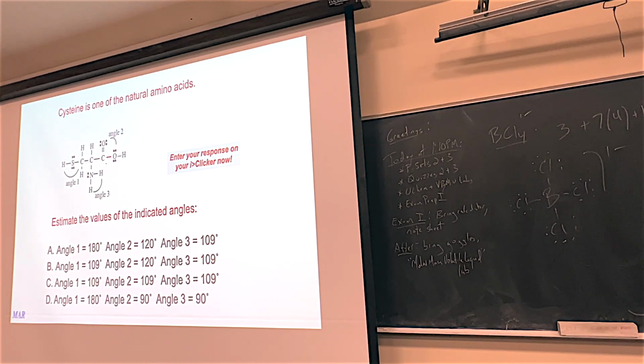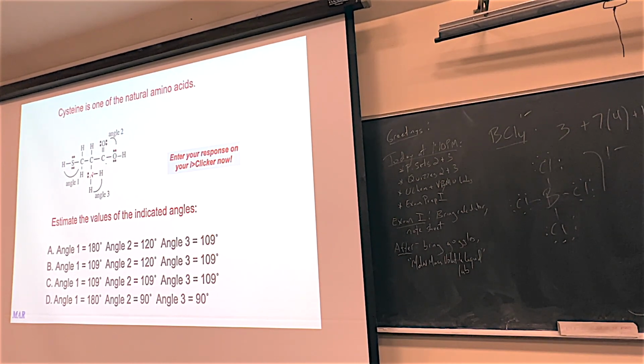Now over here, this carbon has a double and two singles. This is a trigonal planar electron pair geometry. Remember that a double bond and a triple bond count as just one cloud. So 1, 2, 3 clouds would be trigonal planar. That's going to be 120 degrees.